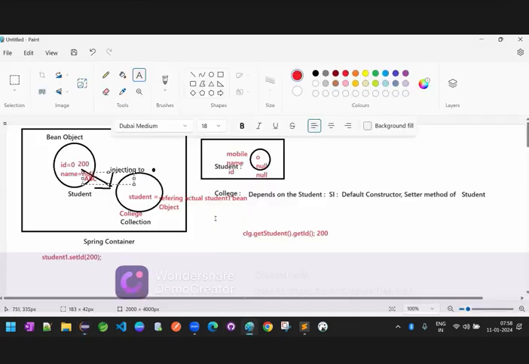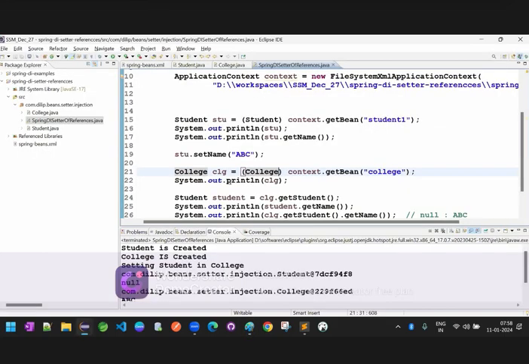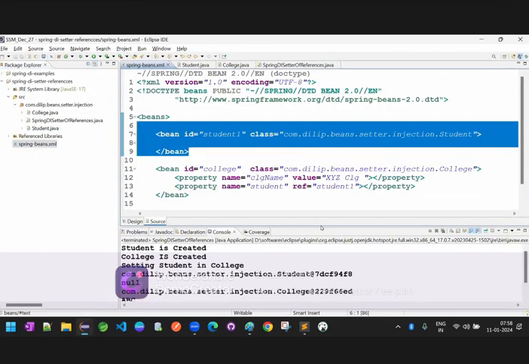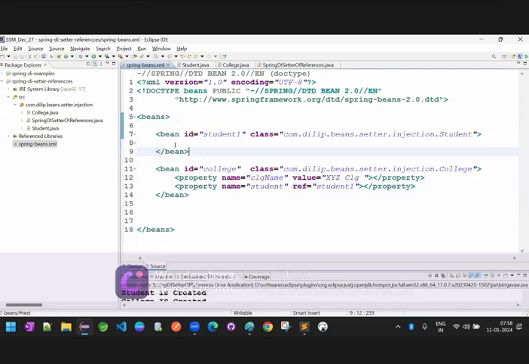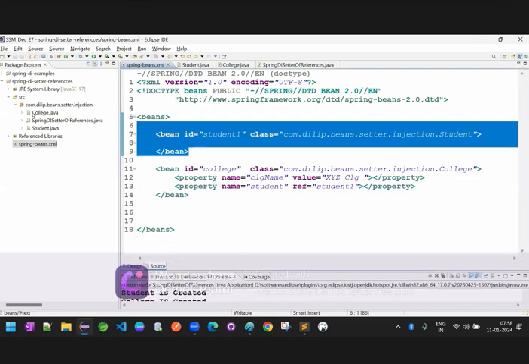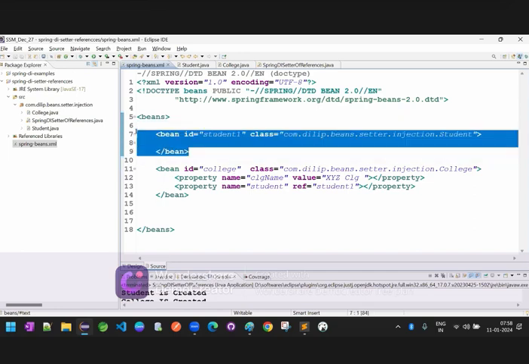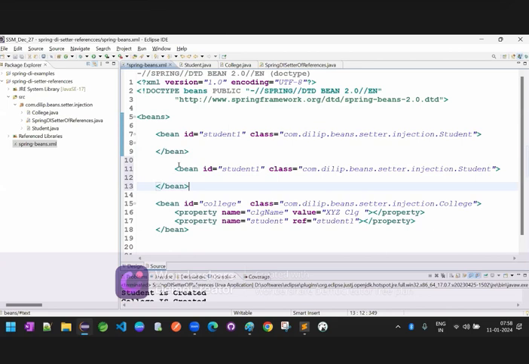So this is all we discussed yesterday also. Now, second point here, how many bean objects can we create for the student class? We can create any number of bean objects, right? So let's do one thing. I'm creating one more bean object for the student class.